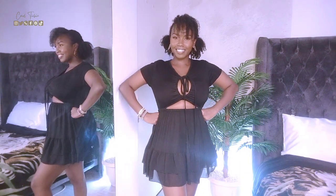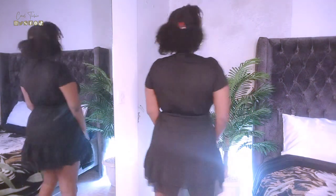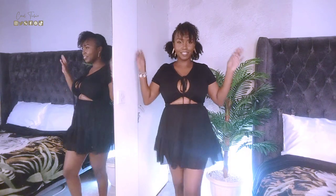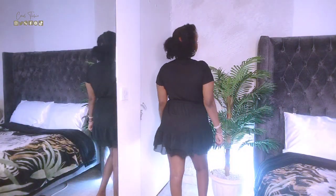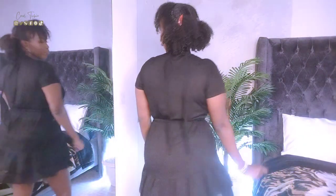Let's remind ourselves how the dress was looking before — and here's the after. Oh my god, I think it turned out so cute — I look like a Barbie doll in this dress! It's so fun, flirty, and sexy at the same time. It suits my body so much better this way. Here's a different way you can tie it up with the straps crossing the chest and tying at the neck — it makes it look like a completely different dress, which can catfish the internet.